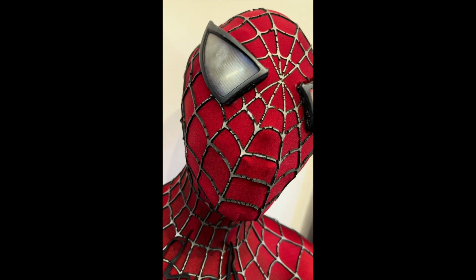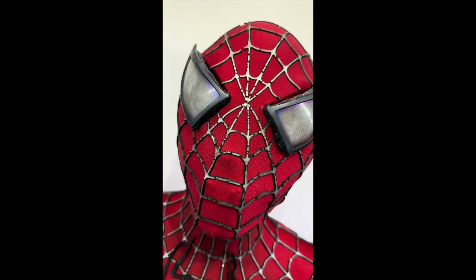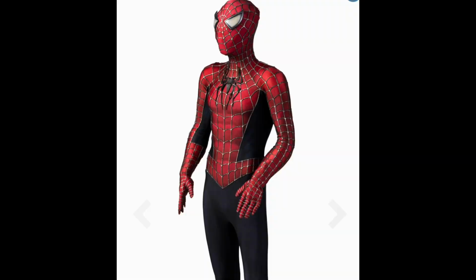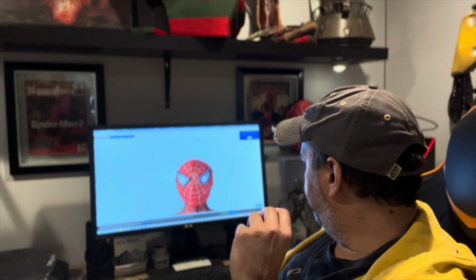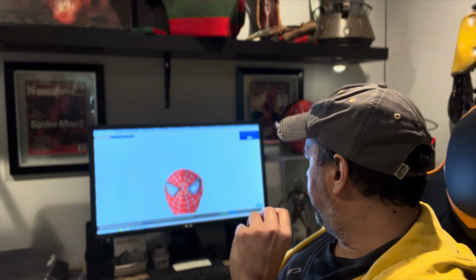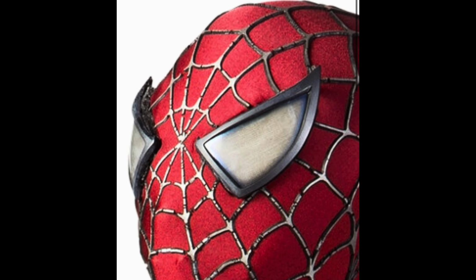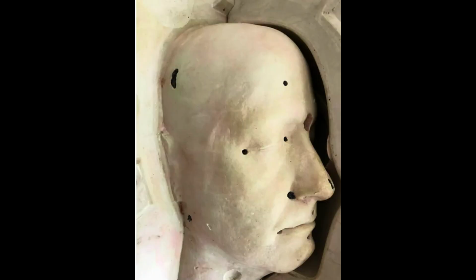But both lenses are there. I see the shell is in there, the original shell. I can tell by the way the jaw is segmented here. We'll go into that a little bit. Both lenses are here. I can't tell if there's any cracks on them. It looks like they're pretty clean, both frames and lenses. And you see just around the lenses, this material here is probably foam latex from the inner shell's gasket that they used for each stunt performer.